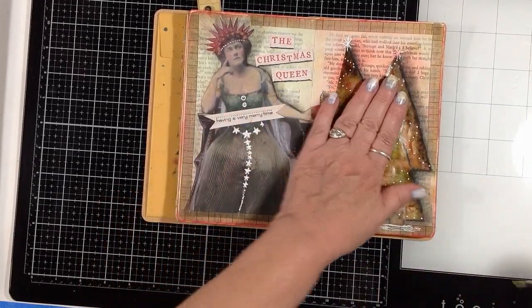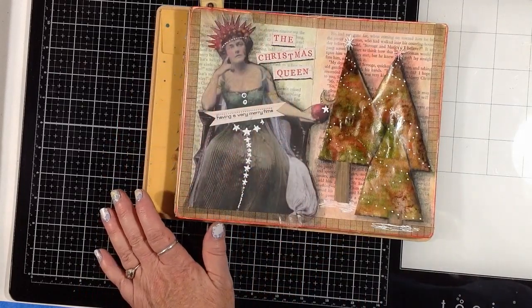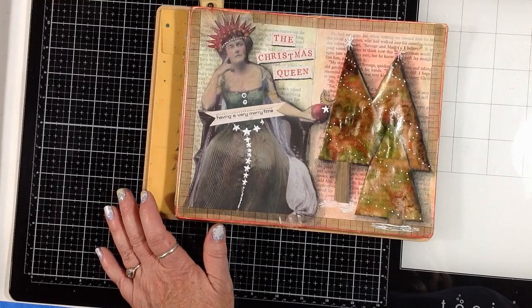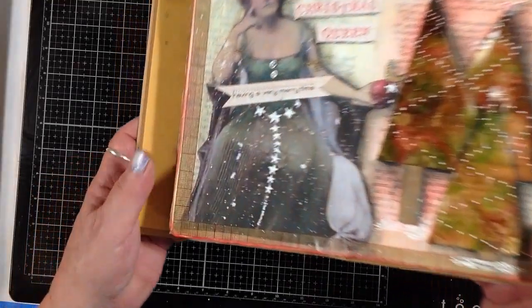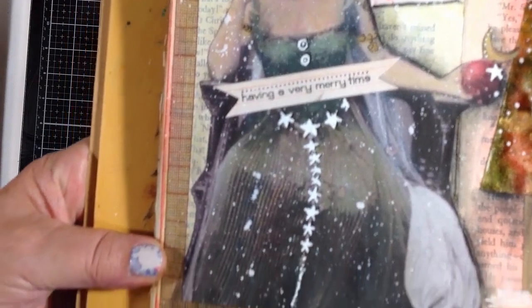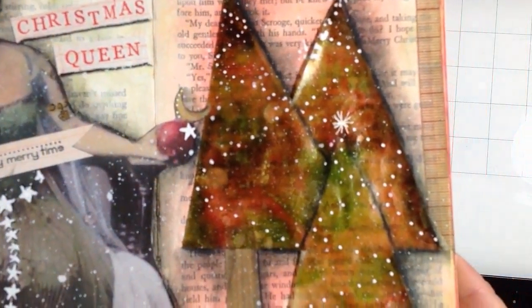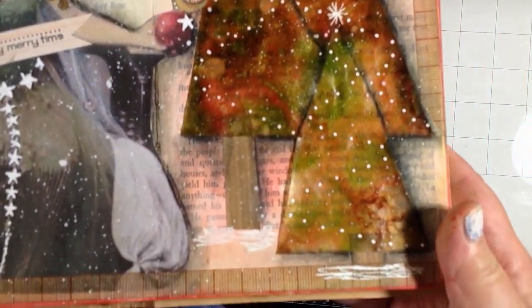And everything is dry enough, and I think just for the final touch I am going to use a little bit of watered down gesso and give it a splatter. We are done. Oh, there she is. The Christmas Queen with her alcohol ink Christmas trees.